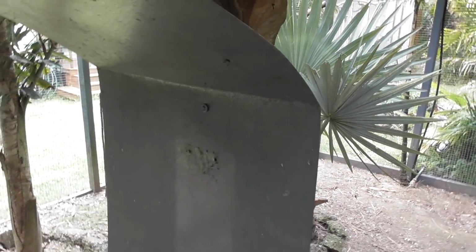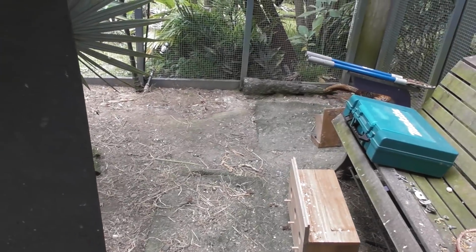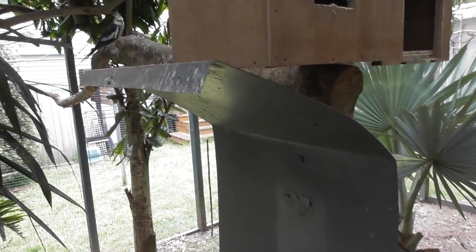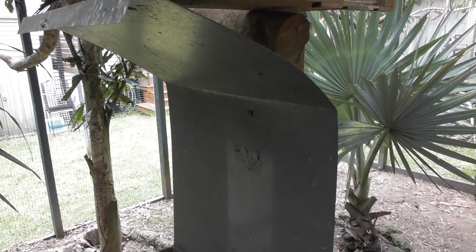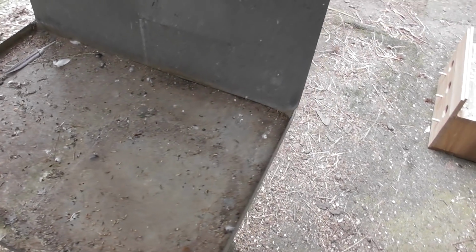And I'm just about to loosen off this, taking off the feed thing that was on there, which we don't use anymore. And I think I might take this metal thing off because I don't think we really need it now. It was here to stop any rain coming through from up there and getting on this area here, which is what we used to have as a food area, but we don't use it as a food area anymore.